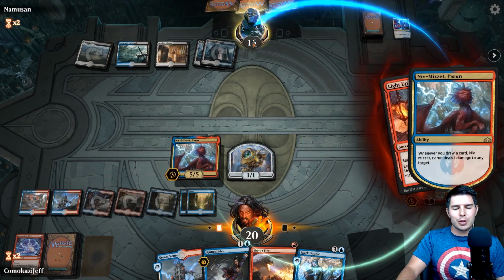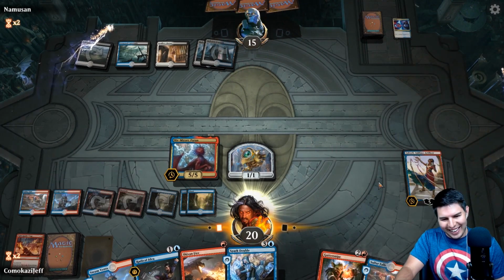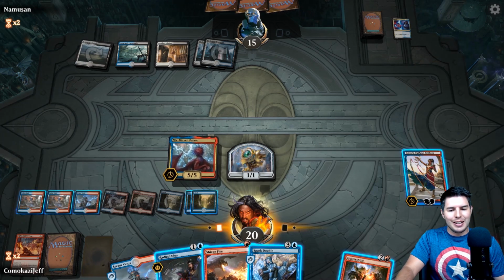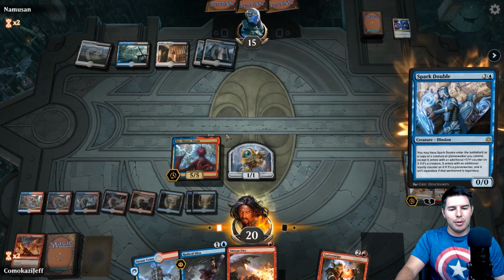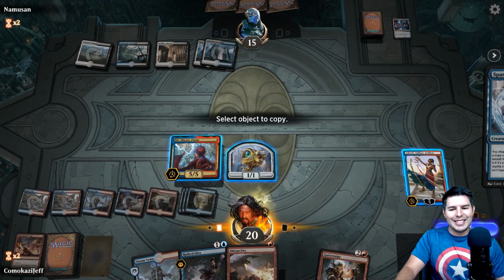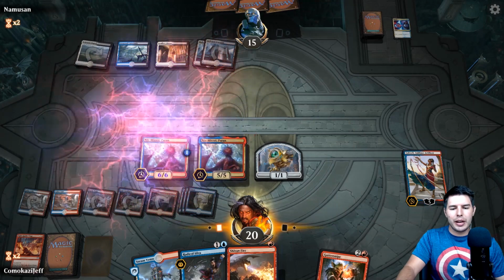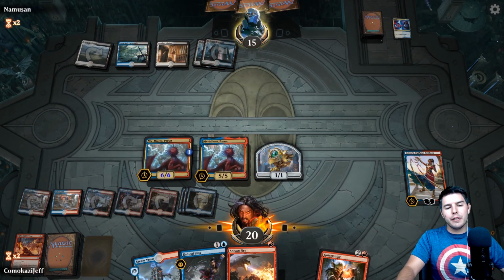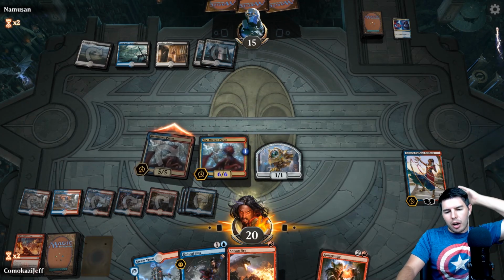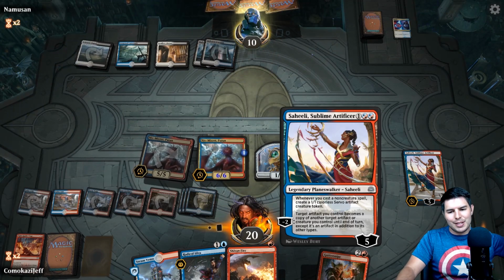Ooh, another Spark Double. My friends, I think I know what we're doing. All right, first off, let's play Sulfur Falls. Let's play our Spark Double, targeting Niv-Mizzet. And now let's actually swing in first, go to combat. We're going to Shivan Fire our own Niv-Mizzet. Maybe not on our turn here. Down to 10, pass the turn.